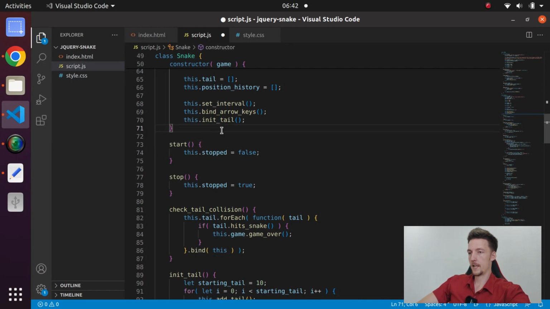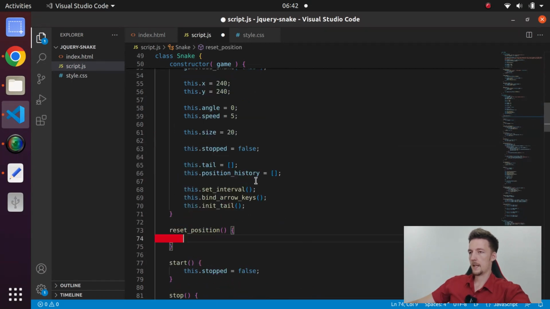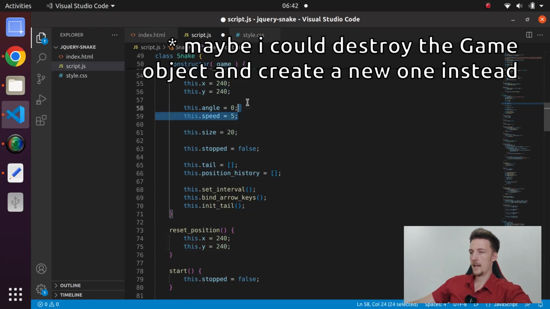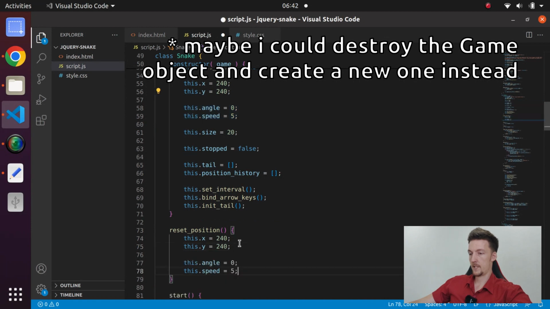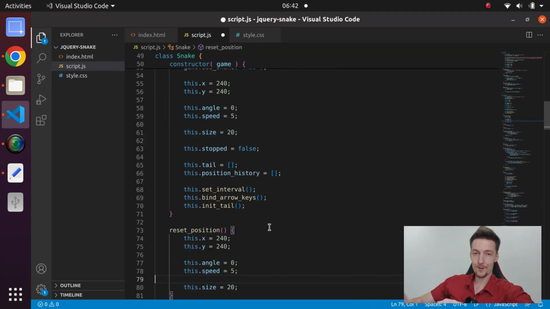And then I have to say reset position, and it should be reset to this. And the angle and speed should be reset as well. Well, speed is gonna be probably the same, but let's reset it anyway. And let's reset the size to, if in the future we want to change the size of the snake as time goes on or something.